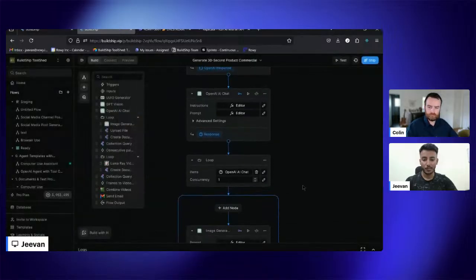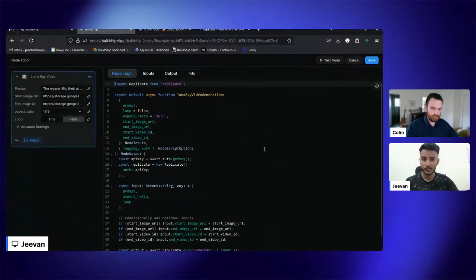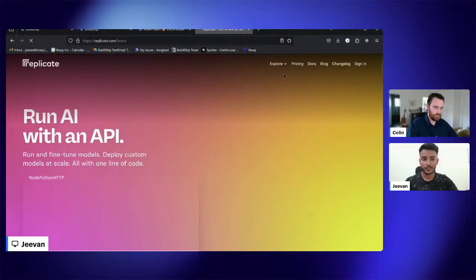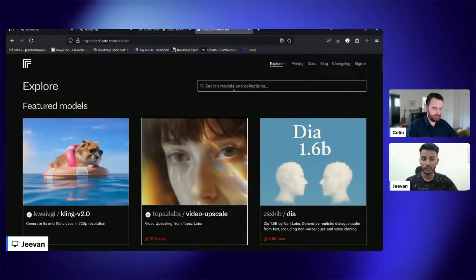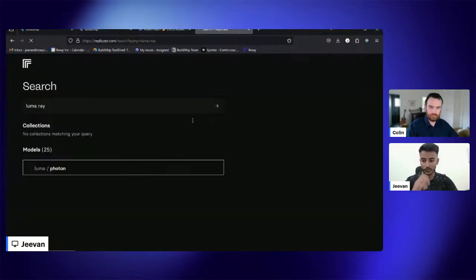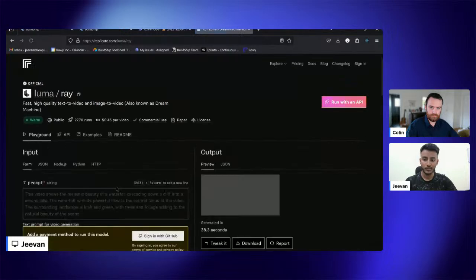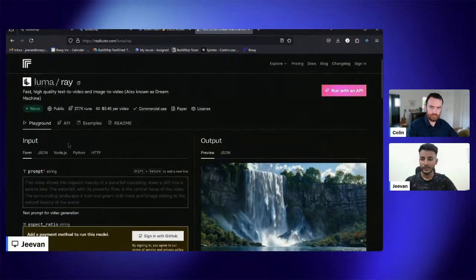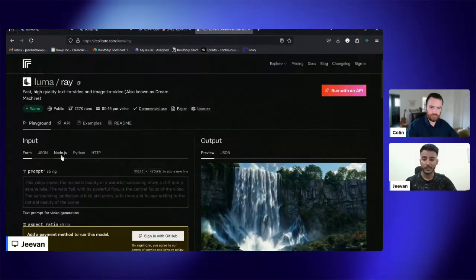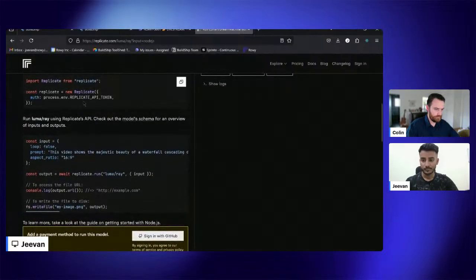I'll give the example using the Replicate node which we have created for this video generation workflow. We have used Replicate for that, and you can go to Explore and find any models which you want. So for this one we have Luma Ray 1. We chose this model, with text to video and image to video. Every doc has some code snippet which you can use to create your own node. So we have just read the documentation and built the tool similar to this.